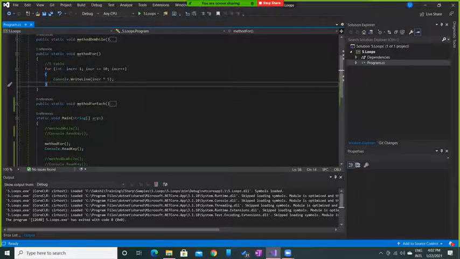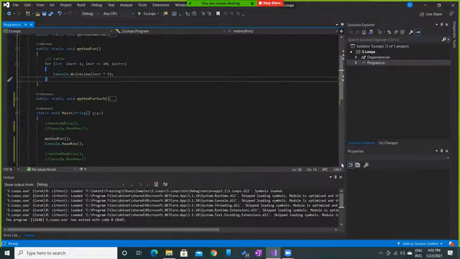For example, for int i is equal to 1, you start from 1 and loop until i is less than or equal to 10, and for every iteration you increment it by 1. So this is the for loop, and it will print the value i into 5. It is a 5 table sort of thing.